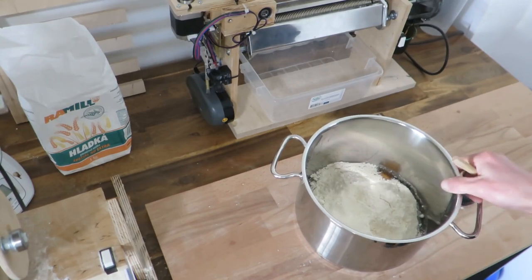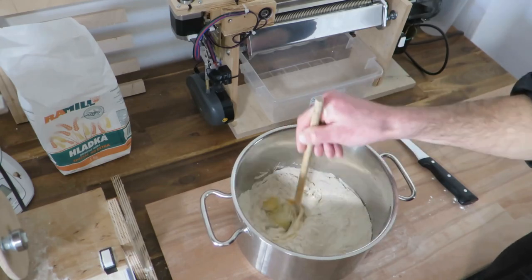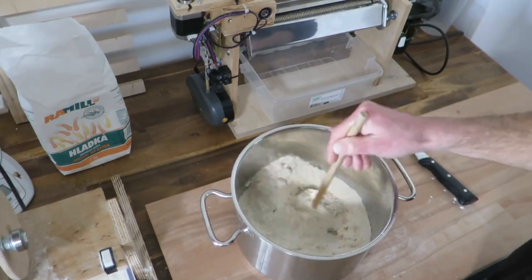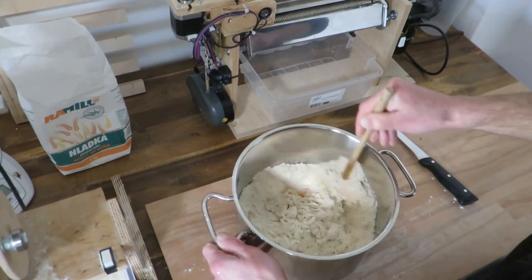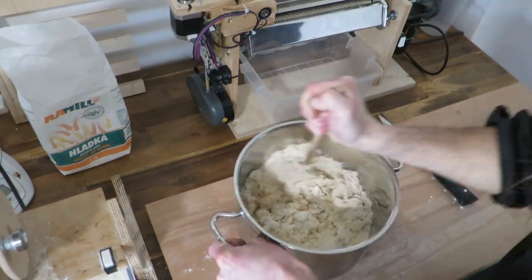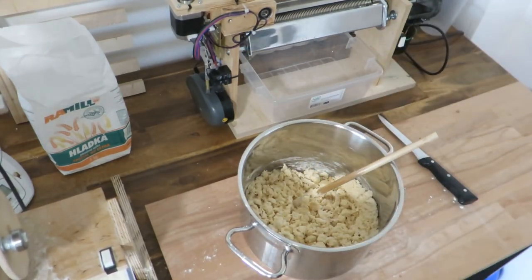Another thing is that the mixer is not very good for making the dough from the beginning, so if you are pouring ingredients, you have to use a little bit of manual labor, which is not too great, but not terrible. I just make sure that everything is mixed up relatively well, and yeah, this is basically a good starting point.